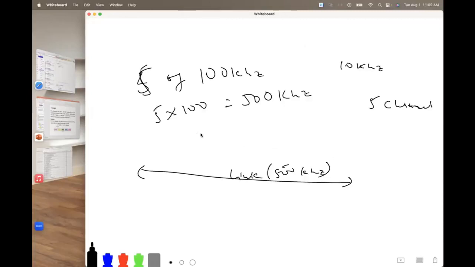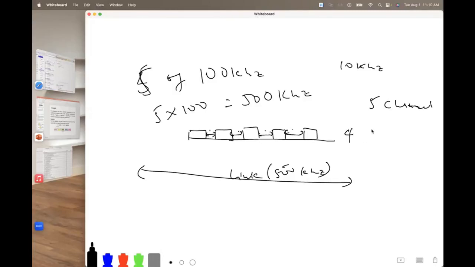Well, if you were to draw a line and try to put together all those 5 channels. So this is channel 1, channel 2, channel 3, channel 4, and channel 5. Okay. So the guard bands are the allowances between channel 1 and 2, 2 and 3, 3 and 4, and 4 and 5. So these are the gaps. So these gaps over here are going to be your guard bands. So how many are there? There's 1, 2, 3, 4.